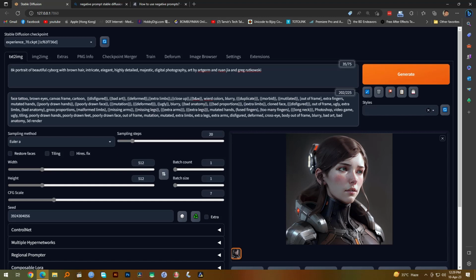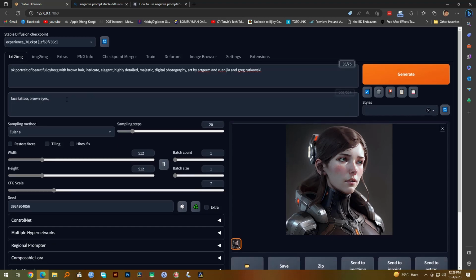And this is a tip that you can follow. You can develop your own list of negative prompt items and you put them in here so that they do not come out in the final image generation. For today's video, we are not concerned with those. We are going to remove these items. Okay.